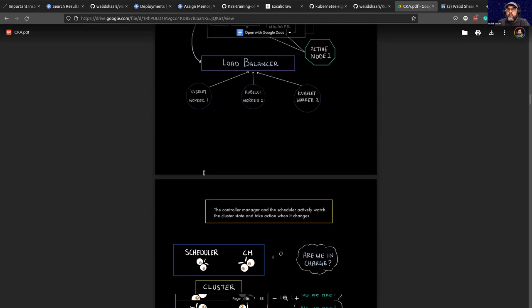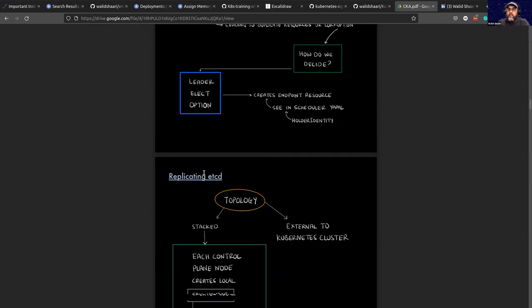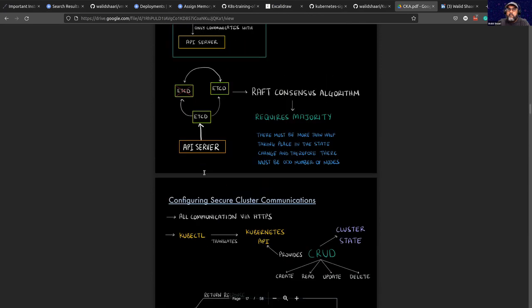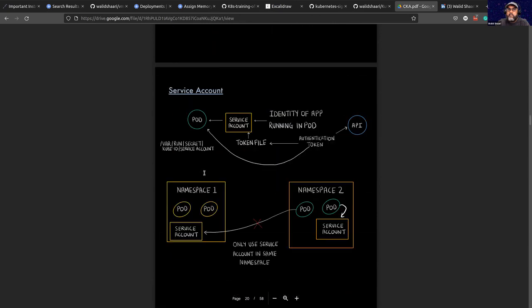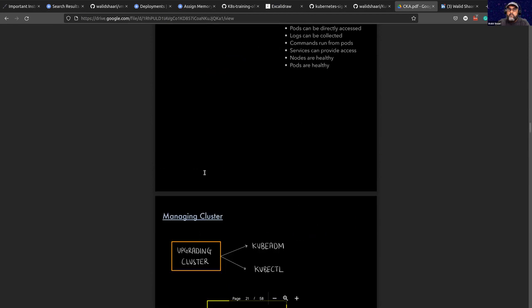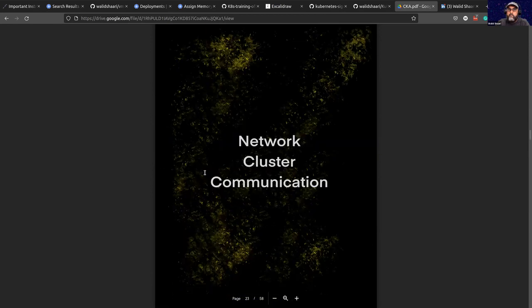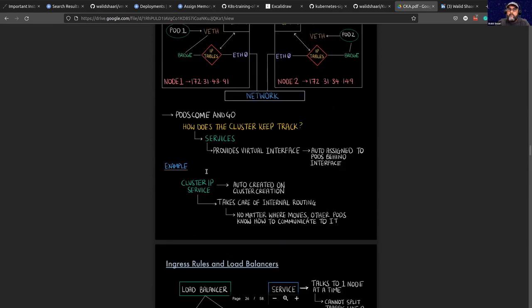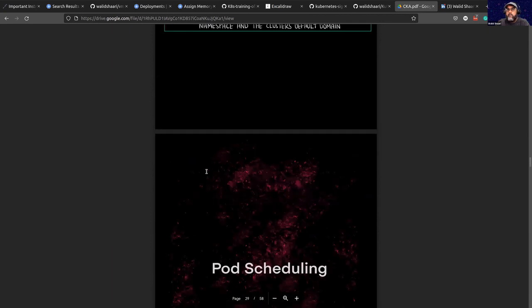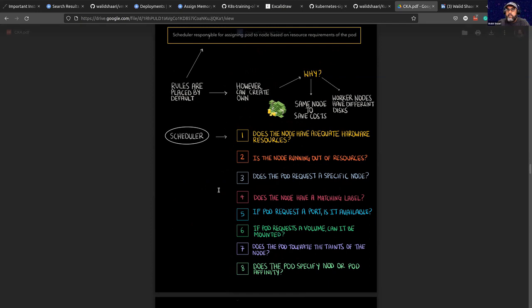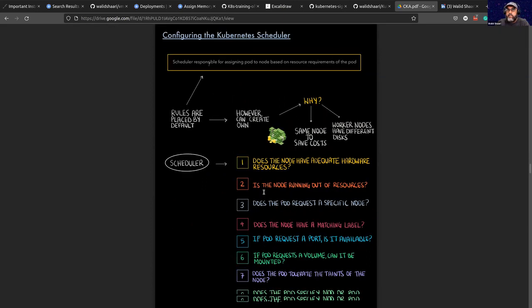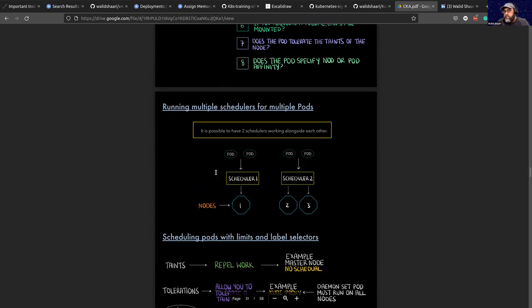Okay, the scheduling. This is cluster communication, building highly available cluster. This is all the beginning, service account. Yeah, the pod scheduling. Okay, so these are the factors that affect the scheduling. Nobody will ask you that in the exam. It's a hands-on exam. So basically, you can change the scheduler. If you look at the running pod, you'll see scheduler equal default scheduler. So if in the exam they have another scheduler, you just put on this field the name of the other scheduler. That's all.